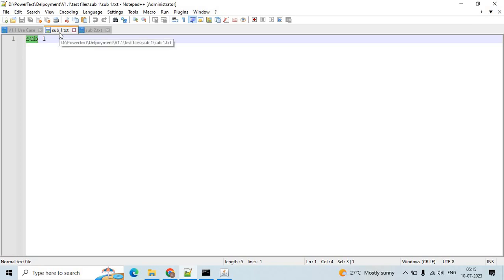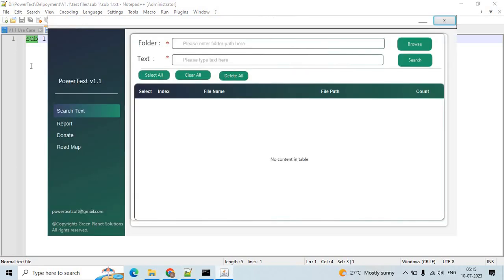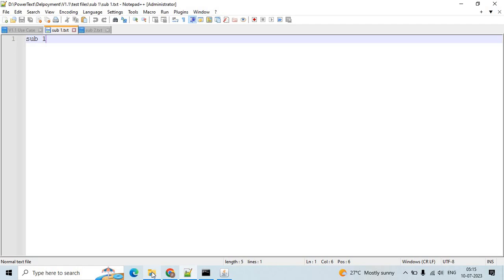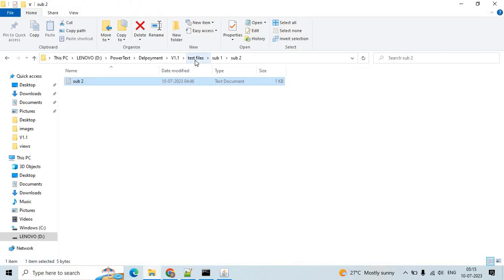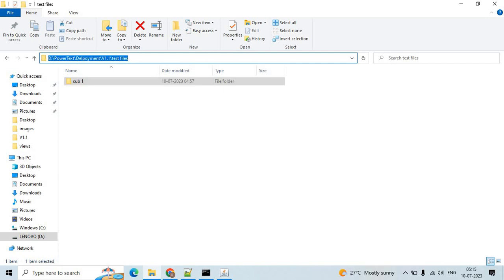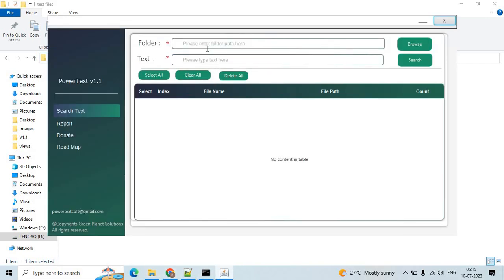One file is present in the parent directory, sub1, and the second file, named sub2, also has sub as a string. Let's see how the application searches recursively inside the test files directories.